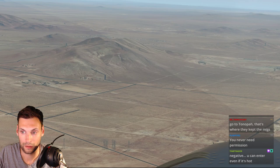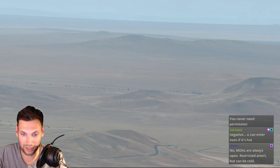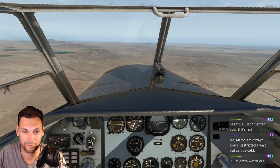Oh wait, no, there it is. It's on the other side. That looks awesome. They even got the, what do you call that? A little garage area.